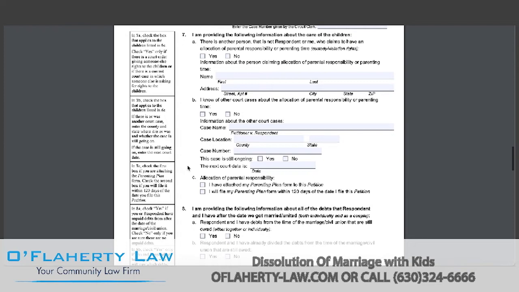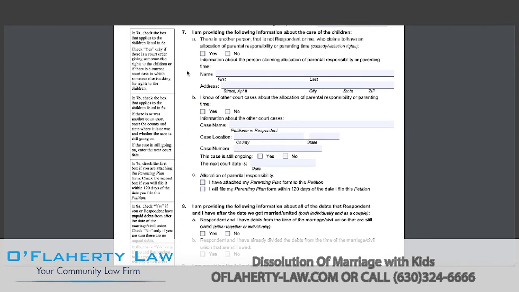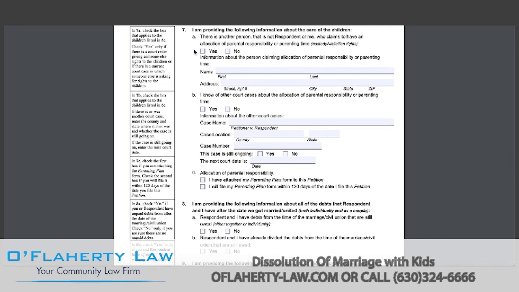Moving on to page 4. You will want to answer if there's any other person that is not you or your spouse who claims parenting time or parental responsibility. If yes, you will want to fill in their name and address.